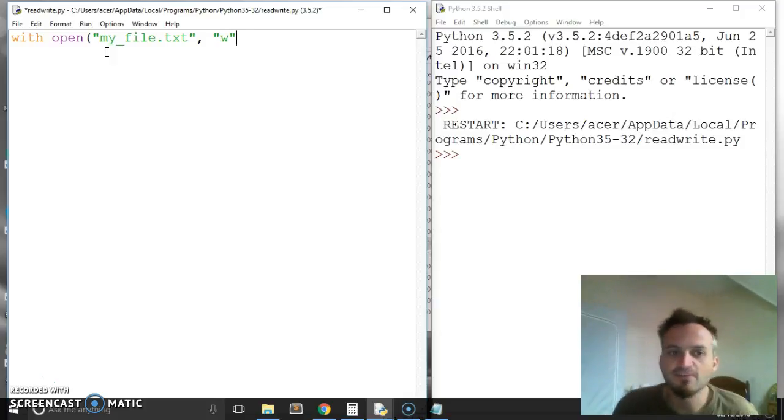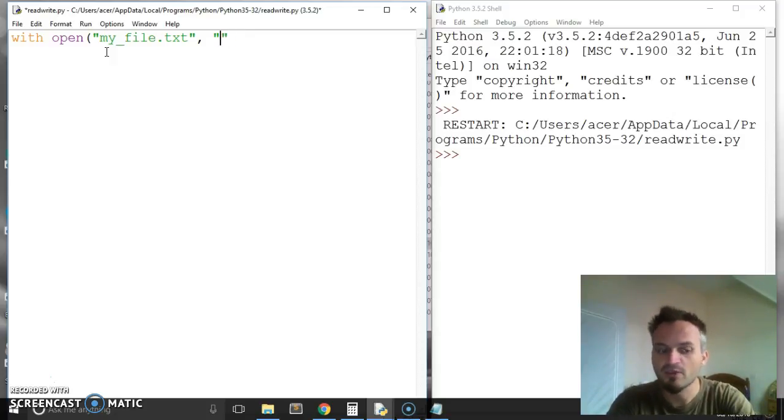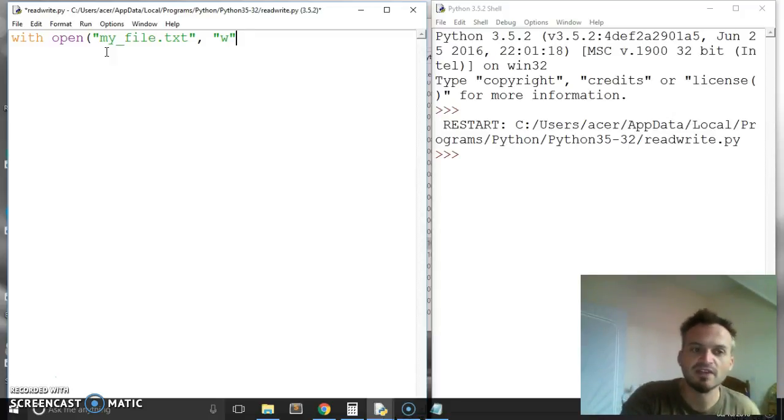Now W stands for write. So it's basically saying what I want to be able to do to this file. So I want to be able to write to it. Later we'll see when we're reading it, we'll change it to R. But the other one you need to think about now is A, which is append. So if instead of just writing to the file, we just wanted to add to what's already there, we would use A instead of W, because we wouldn't want to lose something. I'll show you that later when we do the next style.